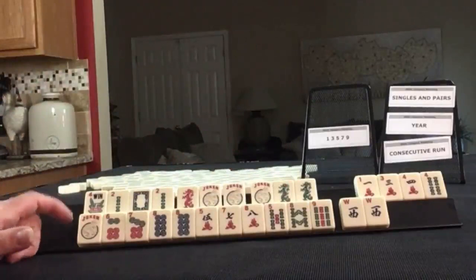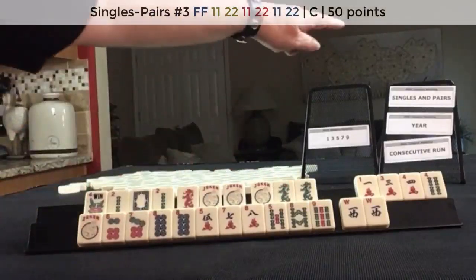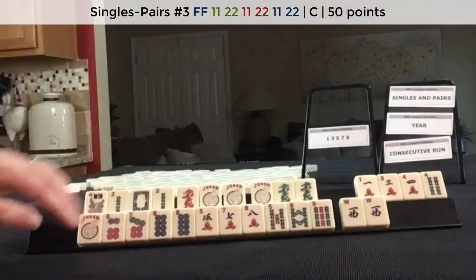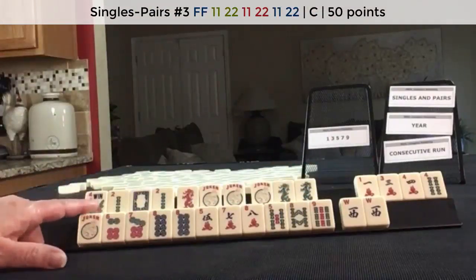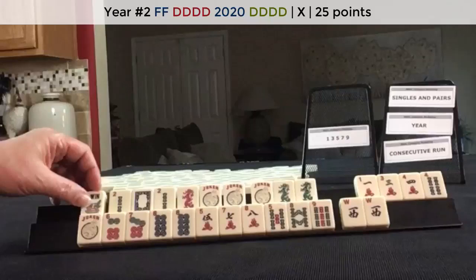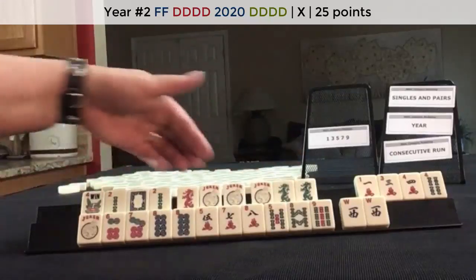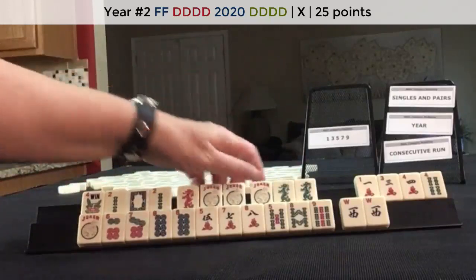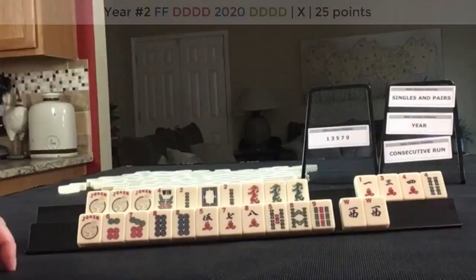If we were to get flowers, I might focus on singles and pairs with consecutive run. But until we have those flowers, because we still need one up here, this hand is one away from set. We need a flower, a white dragon, we can Kong Kong. It'd be a little risky exposing these jokers, but there are no gaps here.